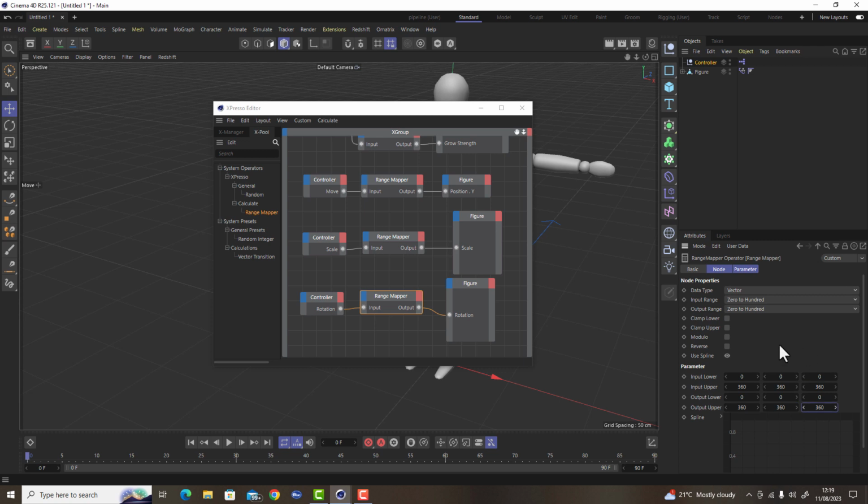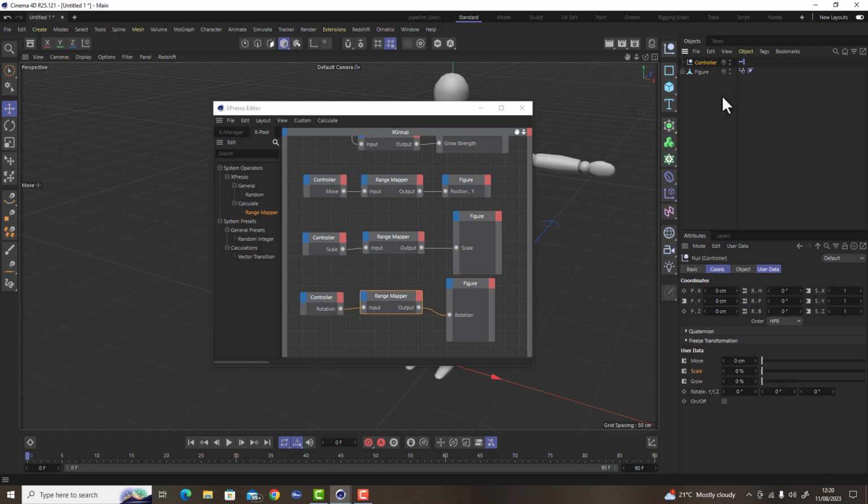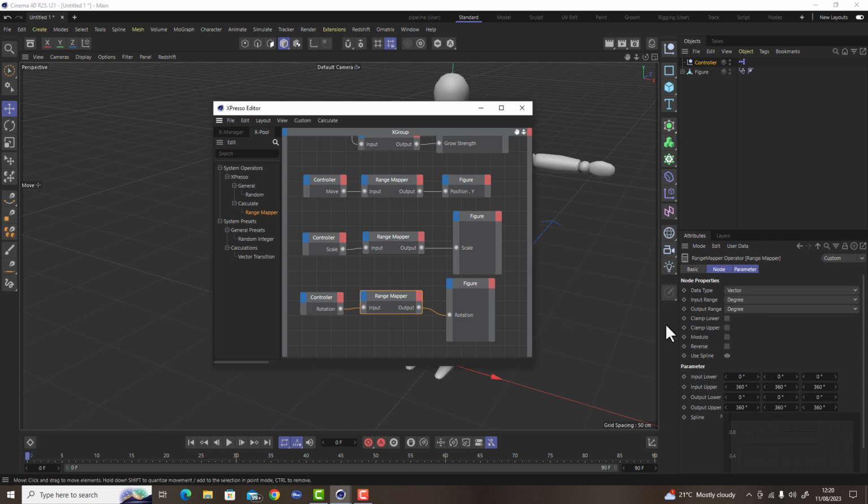Okay. The input range and the output range, well, it's not 0 to 100. We are dealing with degrees now. So providing we've got our controller set up accurately, you can see here we have its degrees. Then when we go to our range mapper, we can also set the same as the input range as dealing with degrees.